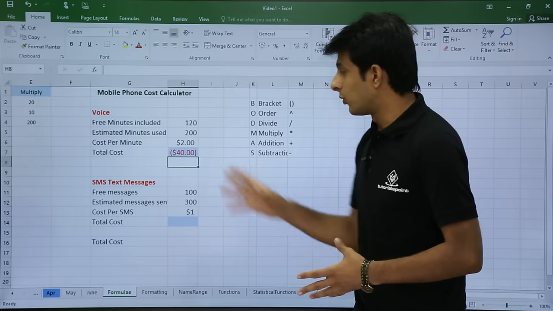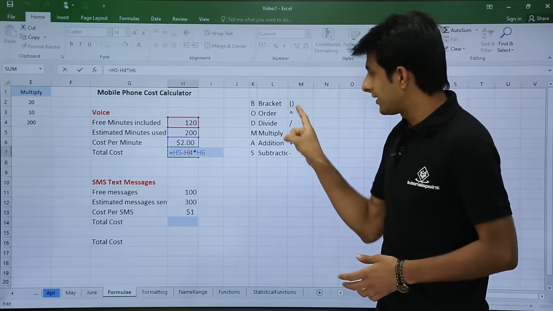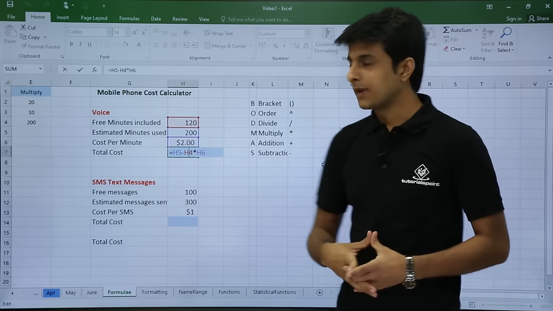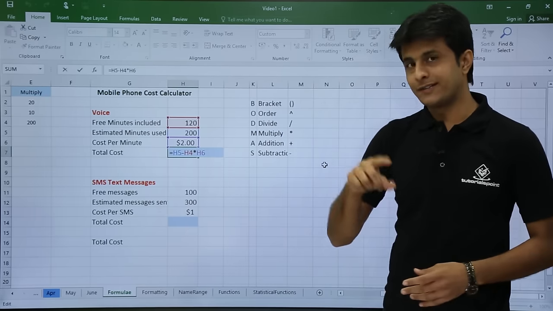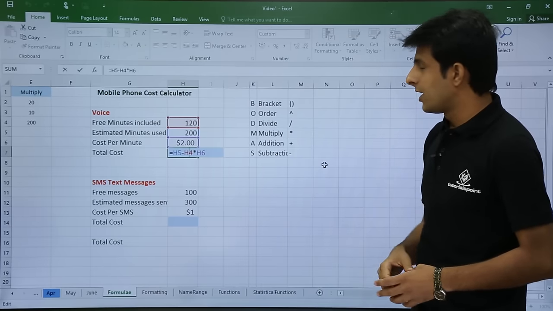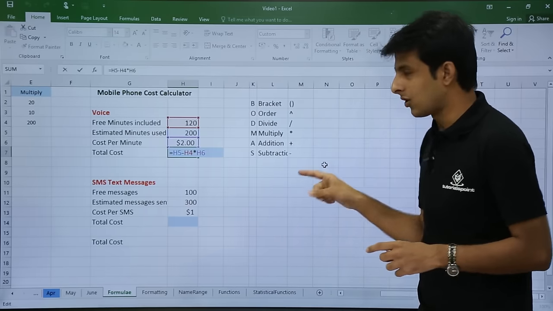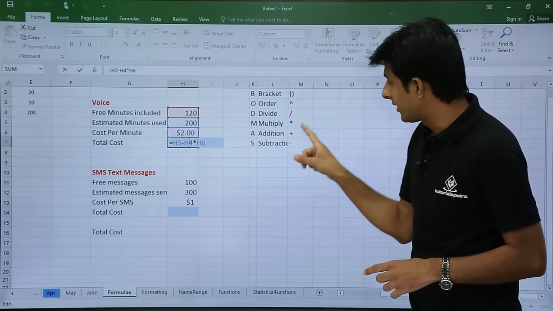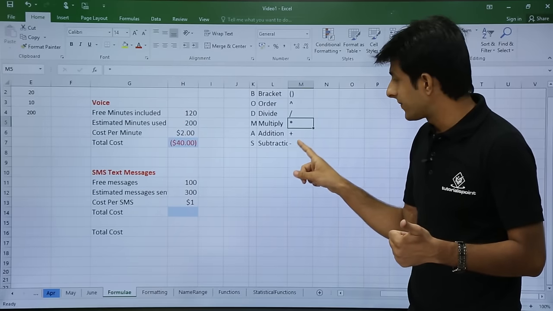So how do I overcome this problem? If you see carefully, these are the orders. On the right hand side, I've written BODMAS. What is BODMAS the full form of? B is bracket, and you can see the symbol here. Second is the order, or you can say exponential. Some people call it divide, multiply, addition, subtraction. So when you have all these operators in a cell, the preference is given in this order. First is bracket. In this cell, there's a multiplication sign, and the multiplication sign is given the first preference as compared to the subtraction.